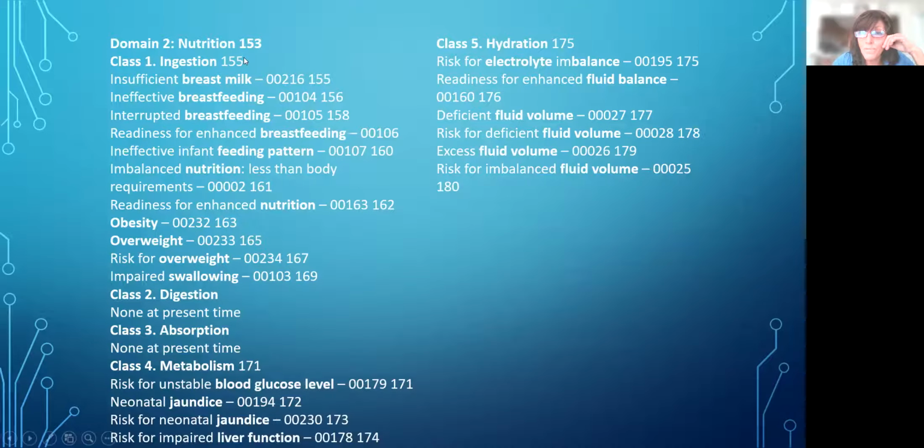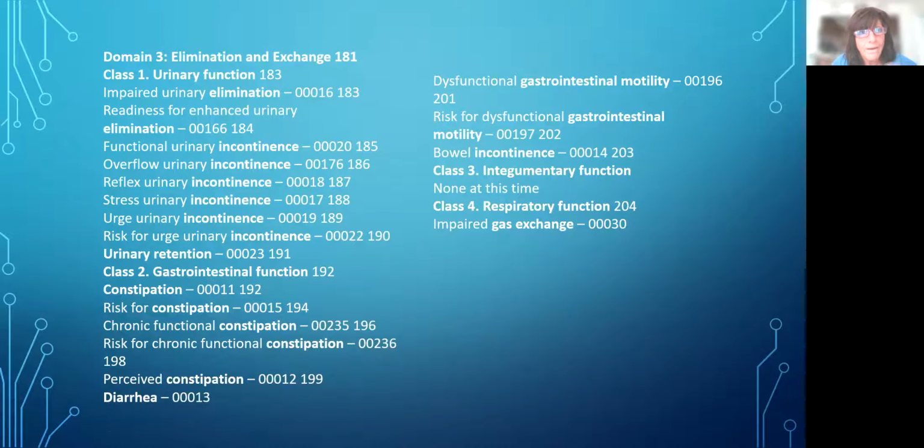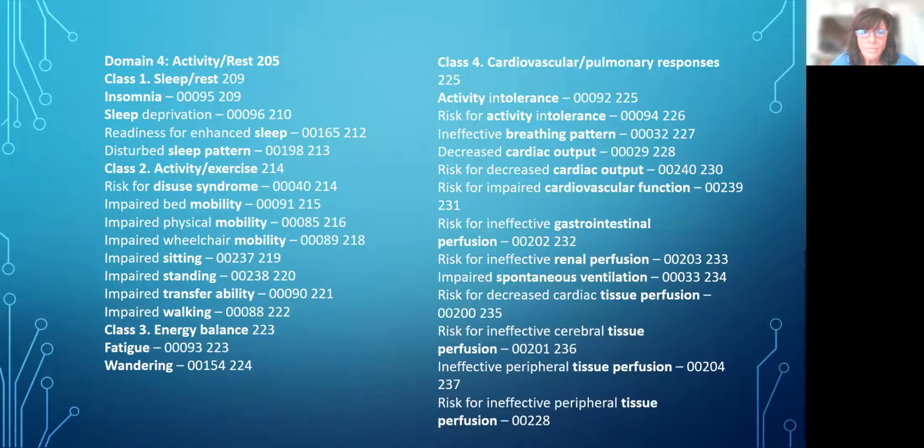There's deficient fluid volume and there's excess fluid volume, right? There's risk for imbalanced fluid volume, but there's not risk for excess fluid volume. So in other words, it's got to be on the list, and it's got to be on the list word for word. And there are plenty of nursing diagnoses here for you to choose from. So keep this list. This will help you.